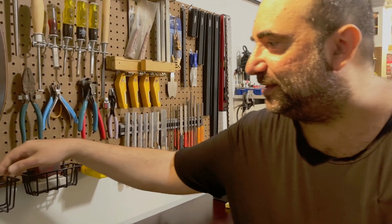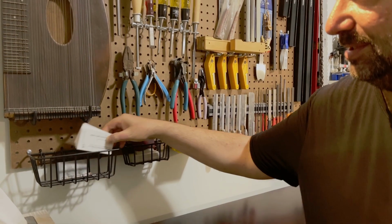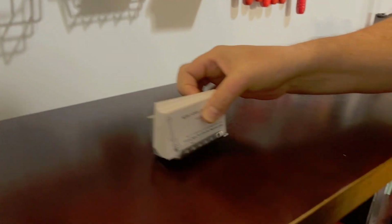This is my favorite thing in the shop. This is a Strat Trem Claw that I repurposed into a business card holder. Oh, that's nice. Very nice. Oh, look at that. A little wobbly, but we'll allow it.